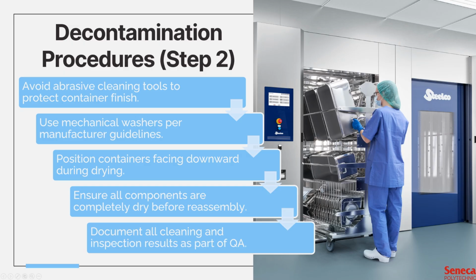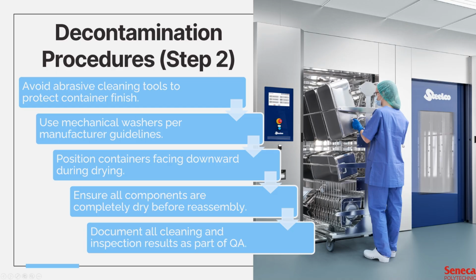Aside from that, you have to ensure all areas, especially corners and crevices near the gasket channels, are thoroughly brushed and rinsed. If the container has filters or valves, you have to verify they're disassembled and cleaned if it's a reusable one. After cleaning, you would have to thoroughly dry the container before they inspect it in the assembly room. Any moisture left behind can lead to corrosion or microbial growth.